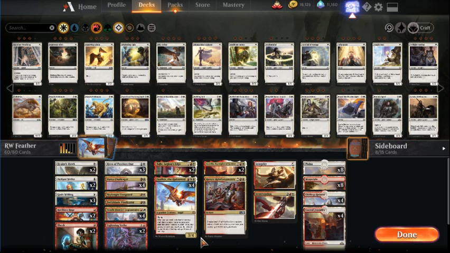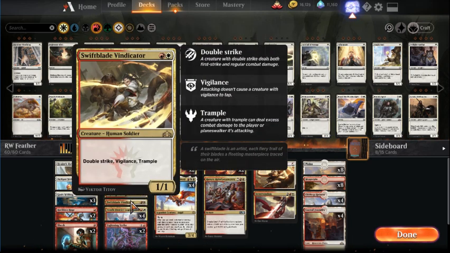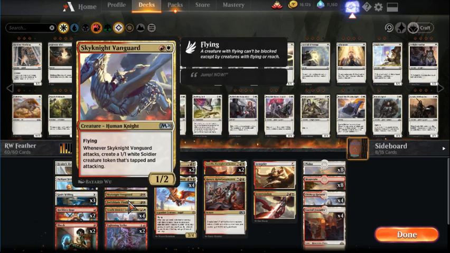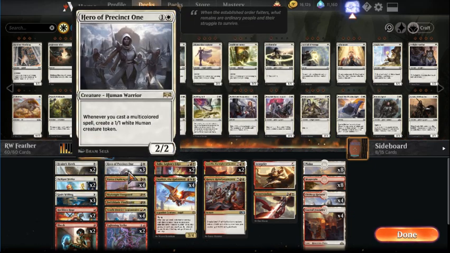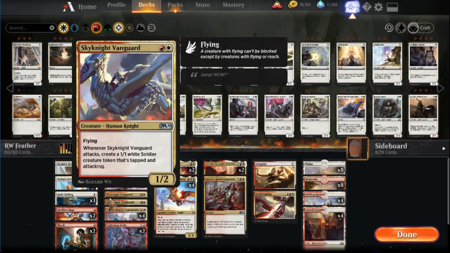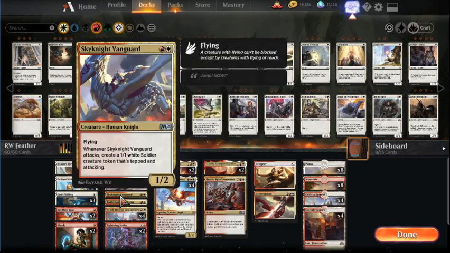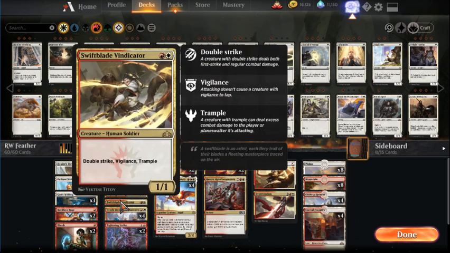The cards that I'm quote-unquote really trying out that I don't think are actually that good are Sky Knight Vanguard and Swiftblade Vindicator. These are just dorky 2-drops that give us another gold creature for hero, but also benefit from having pump spells on them, or being mentored onto, or, you know, just have an opponent stumble or something like that, and you can get in there with, like, a really beefy Swiftblade Vindicator.